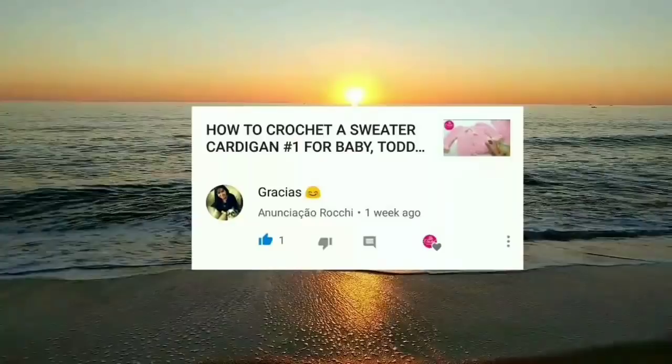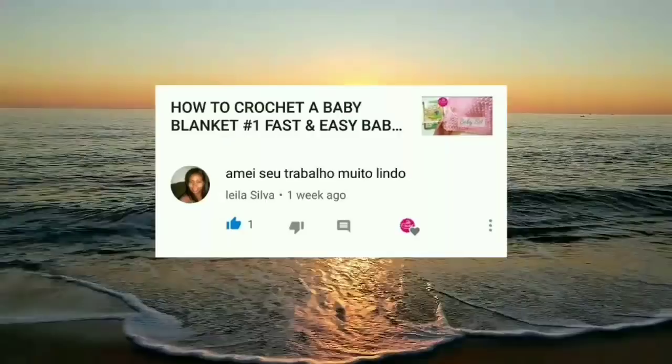In this tutorial, I'll show you how to crochet a 3D stitch bikini top for women. Super fast and easy, let's start it.